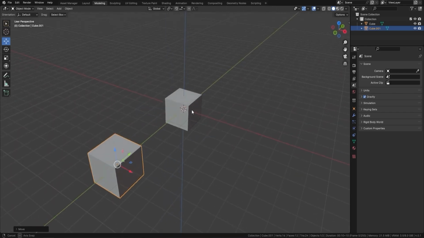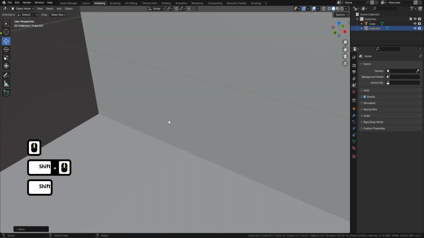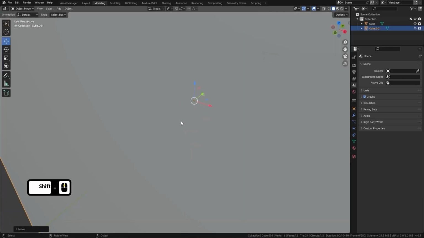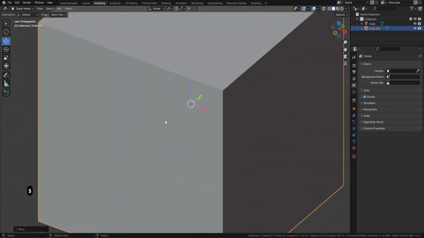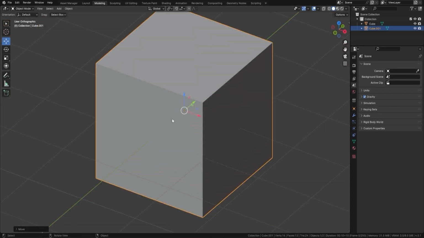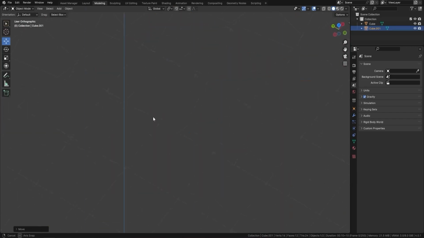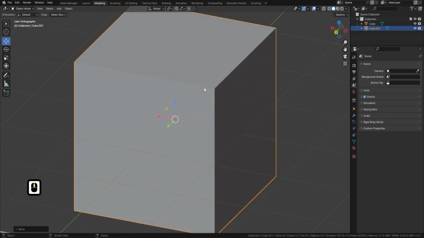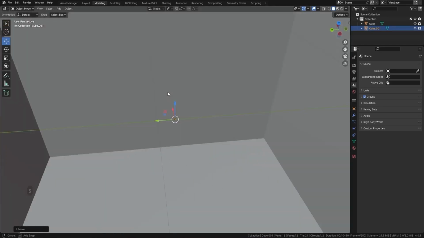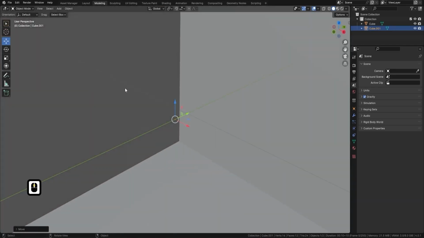The other thing that number 5 does, for instance, if I come to my cube, at the moment I am able to zoom into the cube. However, if I press number 5, I will not be able to zoom into this cube no matter how far I zoom in. I'll still be able to move around it by pressing the little dot button, like so, but if I actually want to work on the inside of an object, I can quickly press number 5 and then I can go in and work around the inside as well.